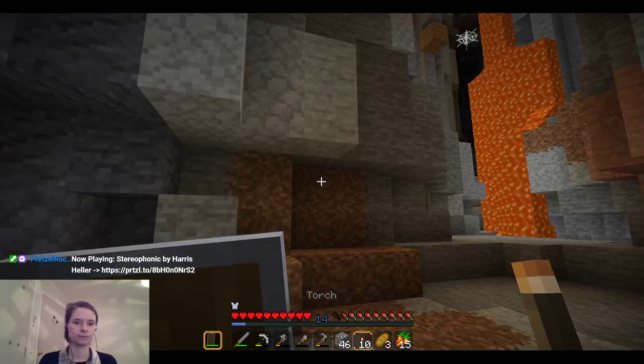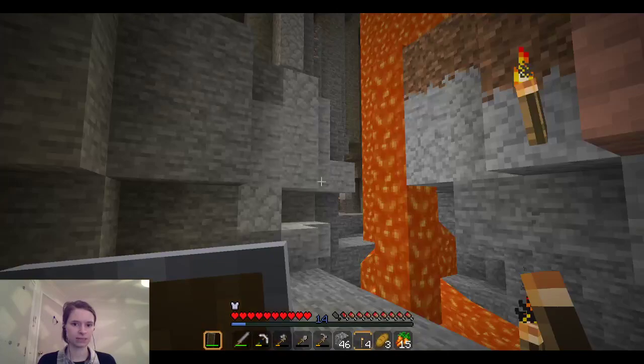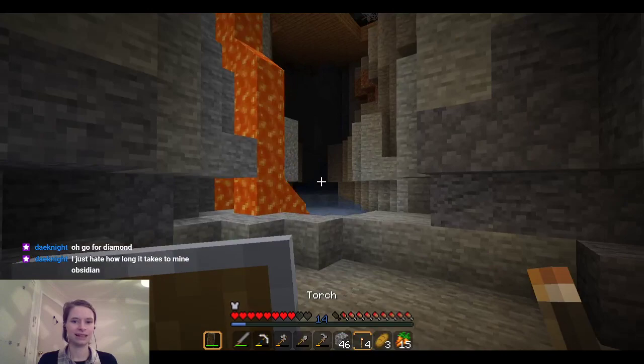Ooh, I need to actually, hold on, I need to make a note of where my base is. Sorry, one second. Because that's the way to home. I've made a mark. Oh, fuck, shit. Jesus, oh, fuck. Get back here. Be gone, foul fiend. Go for diamond. What the fuck was that? Oh, that was a bat. Okay. That was a bat.